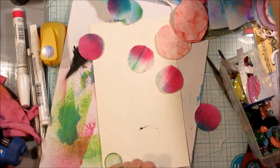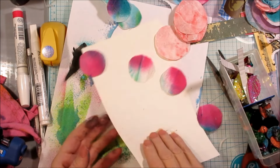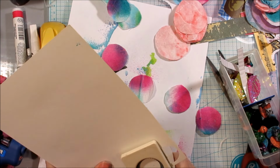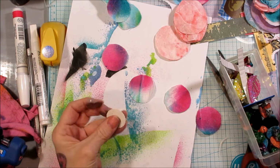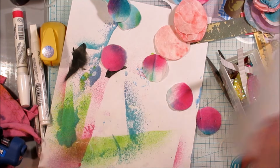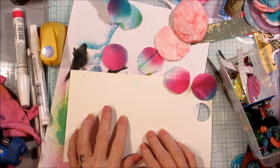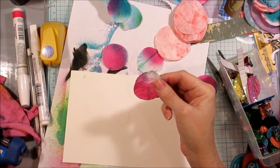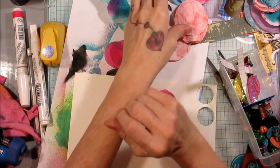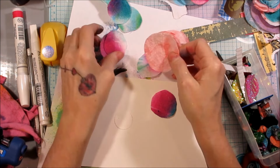And then to make the other one, it's so easy. You're going to take a piece of cardstock and punch out a circle, or just cut out a little circle or even a square, as long as it's around an inch, inch to inch and a quarter is fine. It doesn't have to be a perfect circle. It's just meant for a guide. So you put the circle down, and then you take your petals. You're going to use the medium and the small ones, not the big ones.